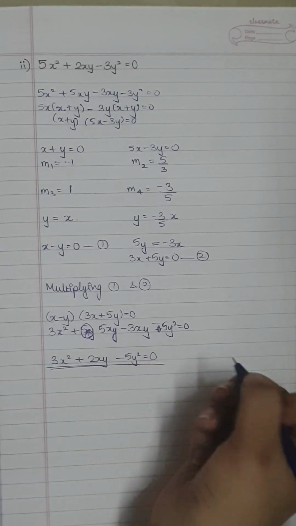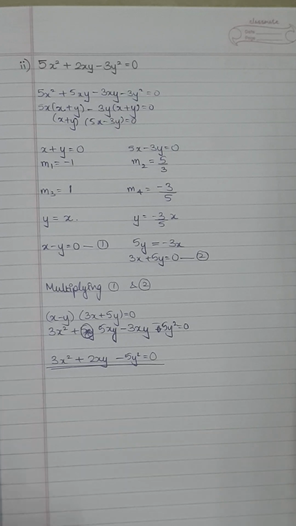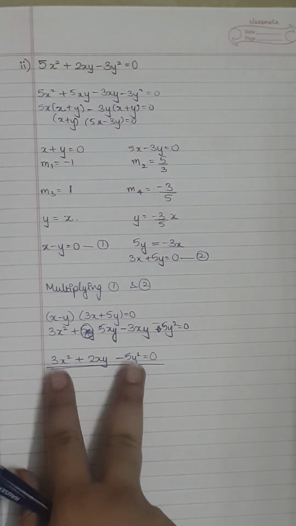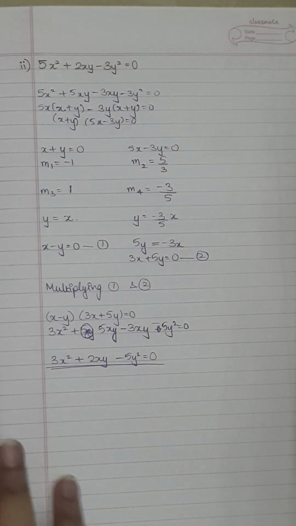That's your answer. Now if you look carefully, the observation that we made in the previous case holds true here as well. The sign of h has been changed and the coefficients of your x square and y square are interchanged. The sign is not touched. So that means you just changed the sign for the middle term with xy. The coefficients of x square and y square have to be interchanged without changing their sign. Okay, so in the next questions, we could do it with two methods.